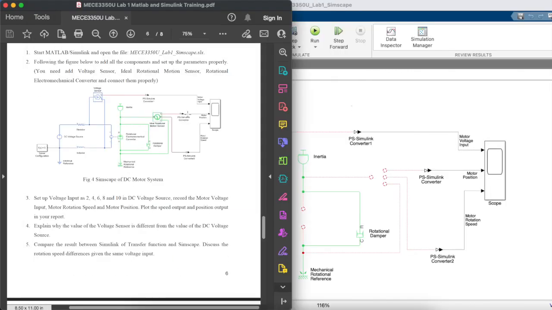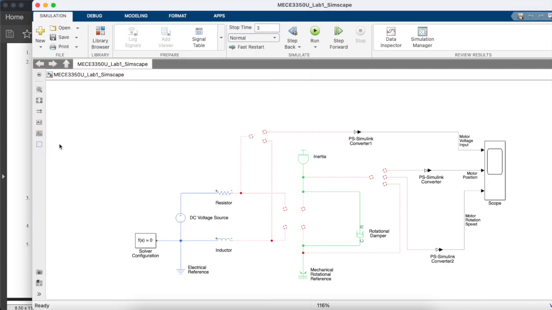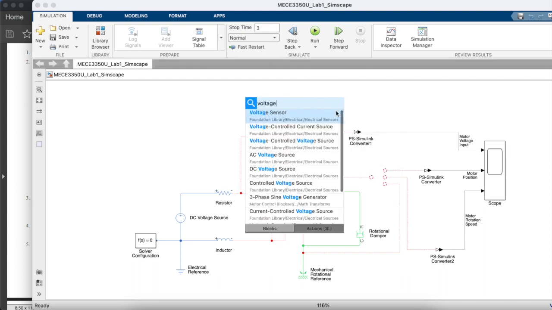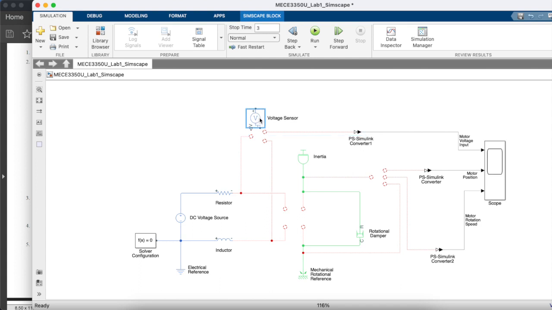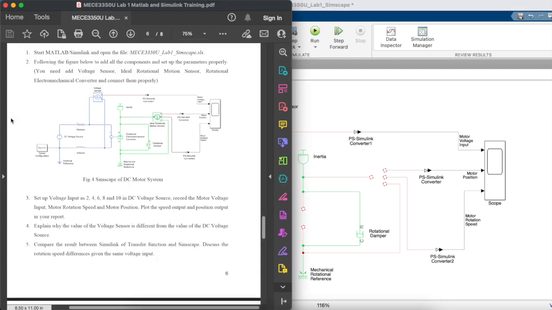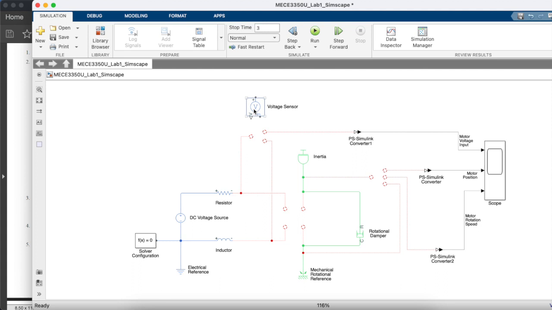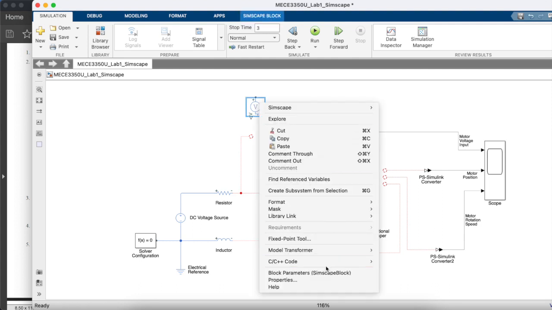So now we're going to add in that voltage sensor here. So from here, the voltage sensor. So double click, voltage sensor pops right up. And now it's important to make sure to rotate this in order to connect the right signals together. So for instance, you have this V. This V is the signal out. You can see it's not actually connected to the input or output of that voltage. And so you can assume that's going to be what's going to your scope. So it would be going through here. So we can rotate this block a couple times.